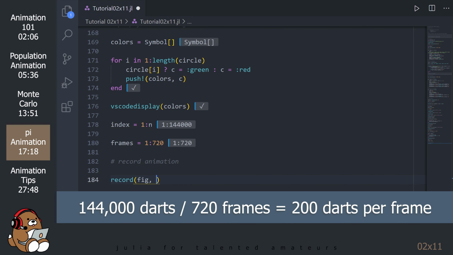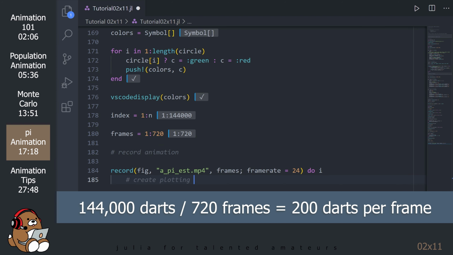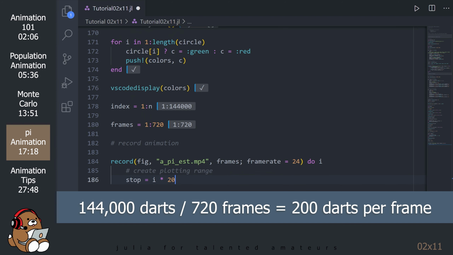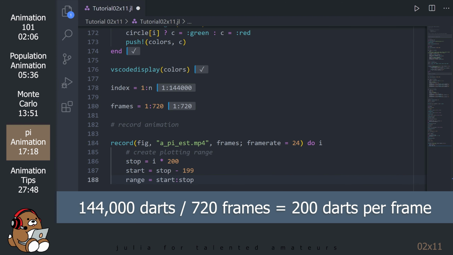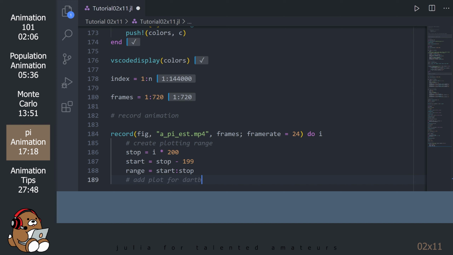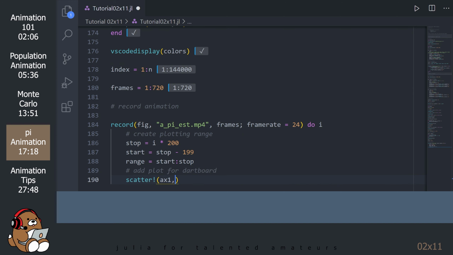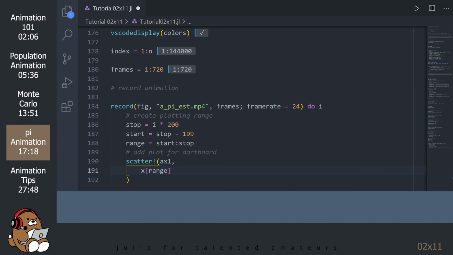In order to get through all 144,000 darts in 720 frames, I will need to plot 200 darts per frame, since 144,000 divided by 720 is 200. And rather than replotting the entire plot each time, I'm just going to add the incremental dart throws for each frame.